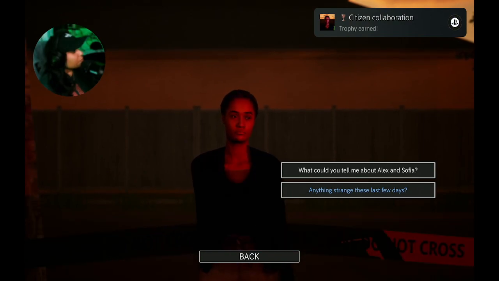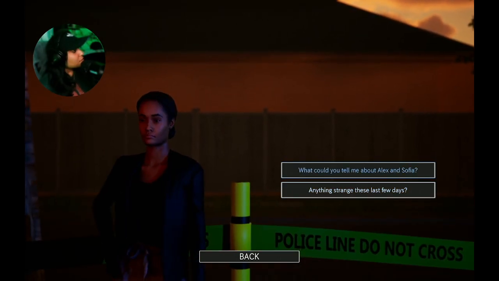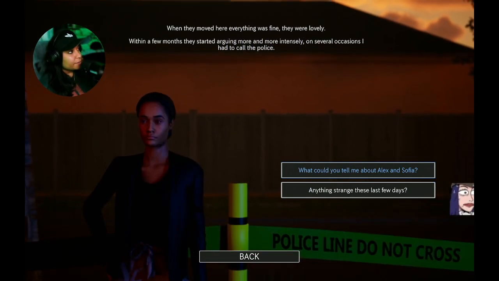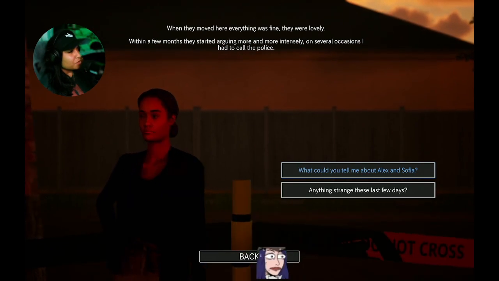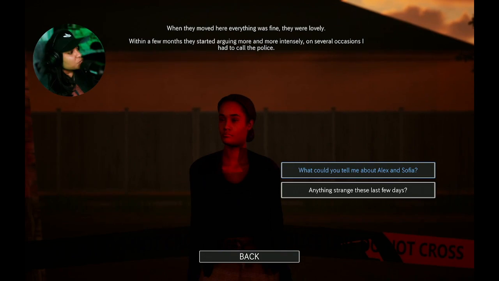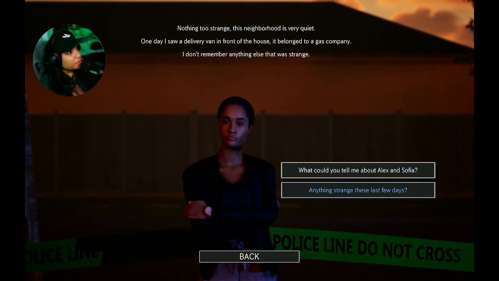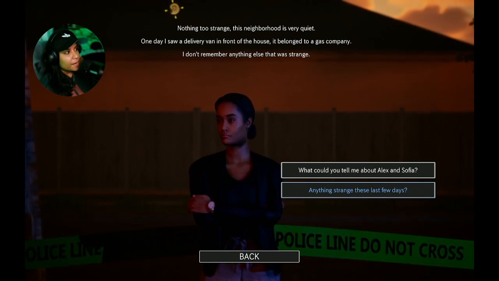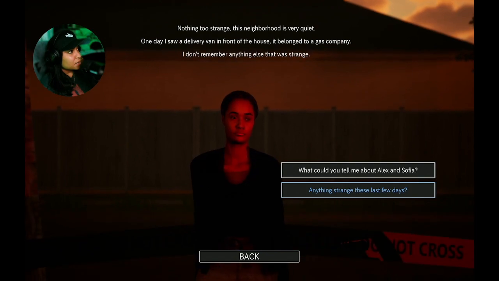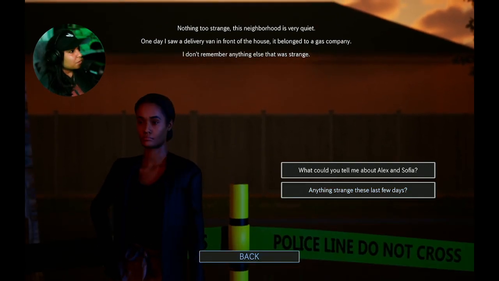Oh, citizen collaboration. What can you tell me about Alex and Sophia? Anything strange that happened in the last few days? Tell me about Alex and Sophia. When they moved here, everything was fine. They were lovely. Within a few months, they started arguing and more intensely. On several occasions, I had to call the police. Oh, she's one of the neighbors. Okay. Anything strange the last few days? Nothing too strange. This neighborhood is very quiet. One day I saw a delivery van in front of the house. It belonged to a gas company. I don't remember anything else that was strange. Okay.